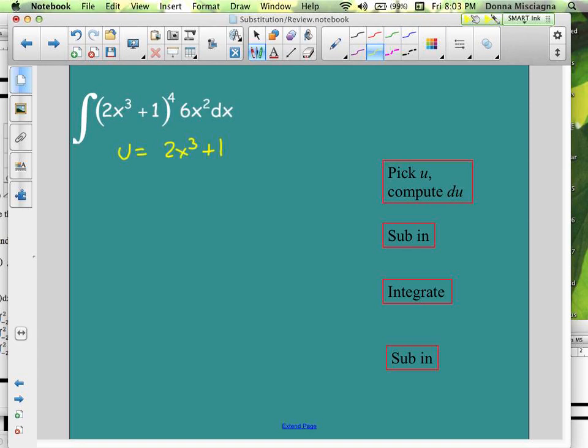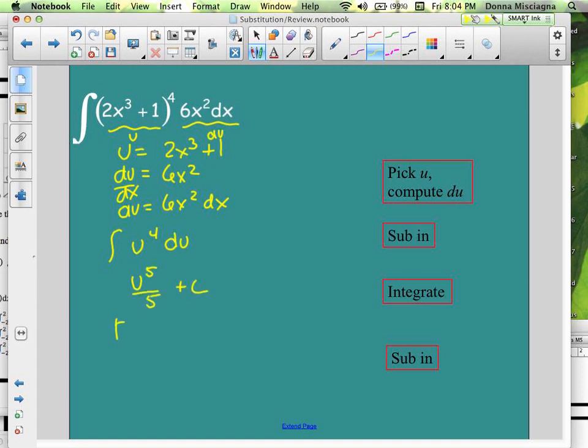All right, so now du, with respect to x, so du dx is going to be the derivative of that, which is 6x squared, and then, of course, multiply both sides by dx. du is 6x squared dx. Okay. All right, so now we're going to replace this part here with du, this part here with u, and the 4 stays. So we've got the integral of u to the 4th du, add 1, divide by the same thing. It's u to the 5th divided by 5 plus c.